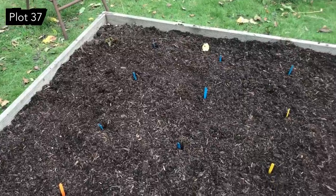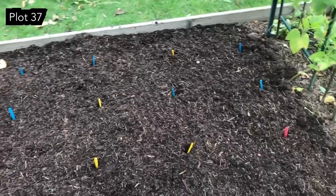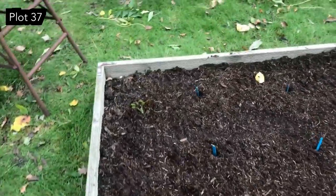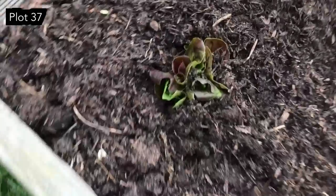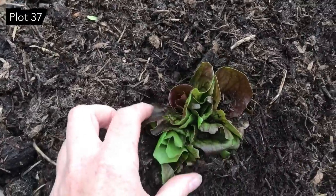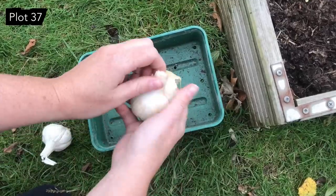So that is my shallot spacing marked out. The lolly stick colours don't mean anything, I just didn't have enough of the same colour. But have a look in this corner. This is a little radicchio that we just cut off at the bottom, and it's given us three hearts so far. It's incredible. And these are the two garlics.